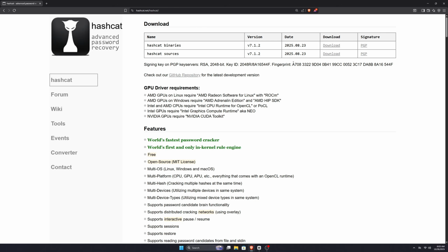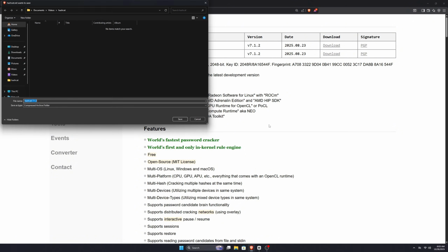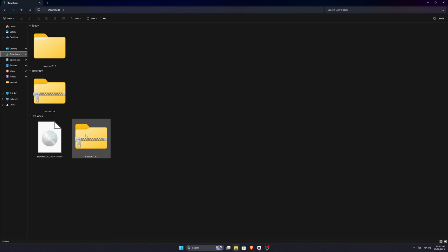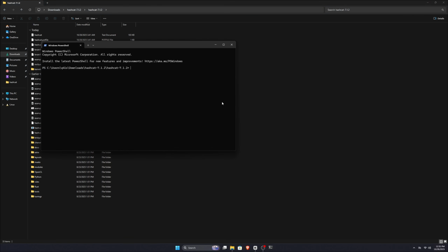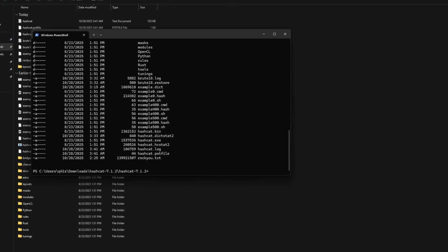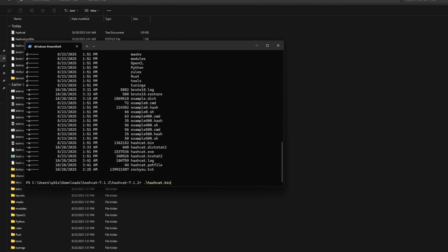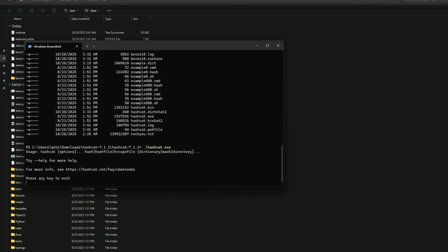Anyway, for installing HASHCAT on Windows, you can head over to their website and grab the latest binaries from there. It'll start downloading a zip file, as I've already downloaded it. Once downloaded, you can simply extract it and it'll be installed. No need to do anything else. Now, if I open a terminal here in this HASHCAT directory really quick and type ls, you can see a list of all the files, and one of them is hashcat.exe. If I execute this by typing the command, you can see it's working.